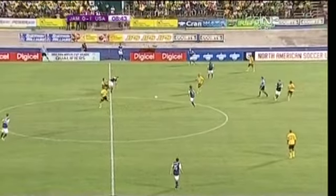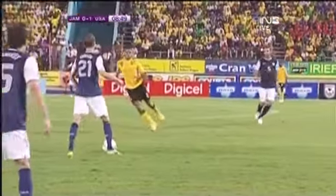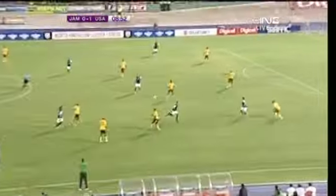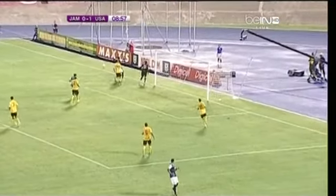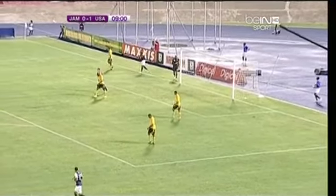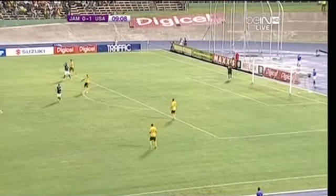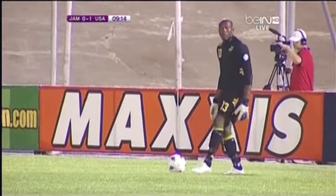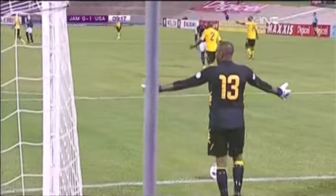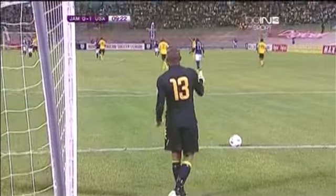Beckerman pushing up into the offensive zone. Beckerman with a little chip — beautiful touch — out wide. Jermaine Jones bounces one through the box for Altidore that just skips across the goal line. There's a better understanding amongst the blue shirts. Beckerman's anchoring things from that holding position. Jamaica just need to clear their heads, get that belief back into the squad, come together as a group. 25th appearance for Dwayne Miller — not the way he wanted to start out.